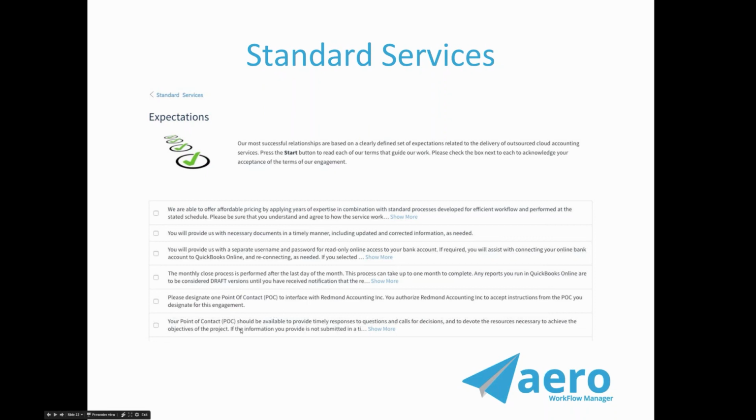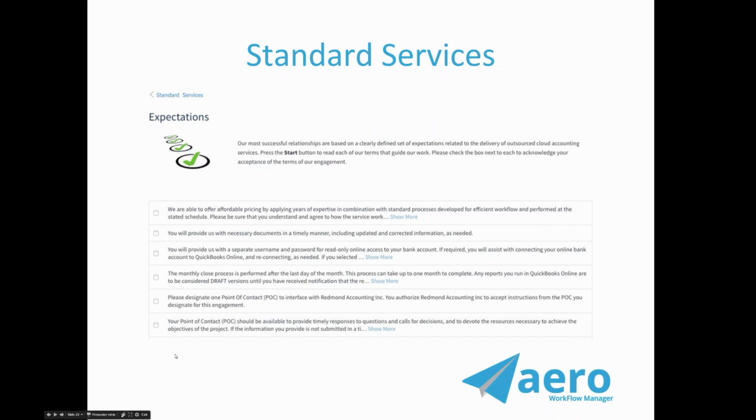We specify the point of contact, that we want to interface with one person in their business and that we give them one point of contact on our side, because we've just spent years where a client would have like 30 staff all calling us at all different times, and we're re-explaining how the process works. What we prefer is to have a point of contact on their side that knows how the relationship works with our firm and can train their new staff if the staff person even needs to know anything, or answer questions to their staff at their company.